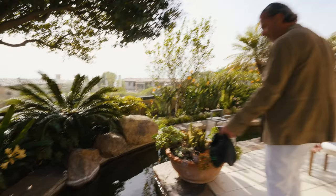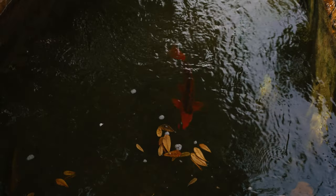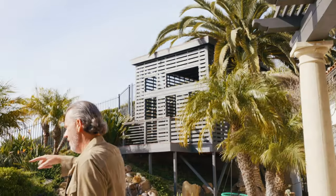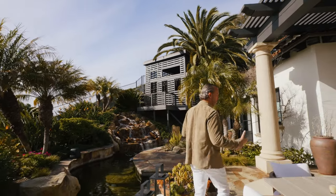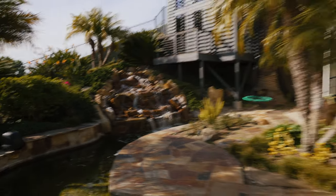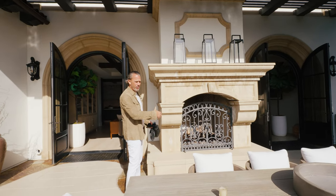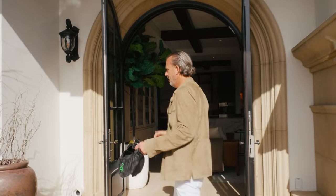I happen to love koi fish — this koi pond is super cool. And if you recall, we were just in that downstairs bedroom and there's the tree house. I love the use of water just for the energy and the flow. Another huge outdoor fireplace — look how big this is compared to me, the scale. I can just imagine being out here, fireplace, evening time, just chilling, having some tea. Absolutely gorgeous.